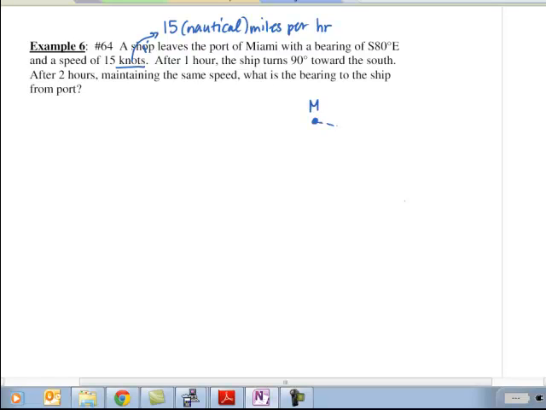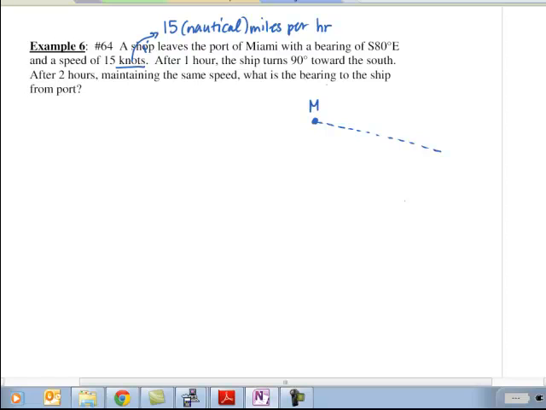So it's going to be actually something like this. So from east, we would be like 10 degrees south of there. So in south, but then 80 degrees east from that. So I'm just going to sketch that in roughly. We'll use that more carefully at the end of the problem. But let's just draw this in kind of arbitrarily. And it's saying they're going a speed of 15 knots.